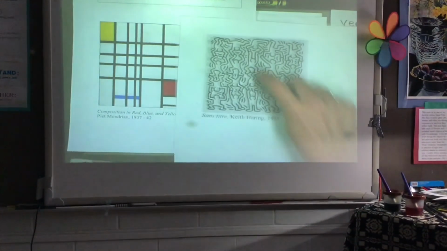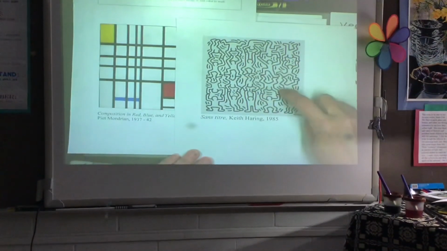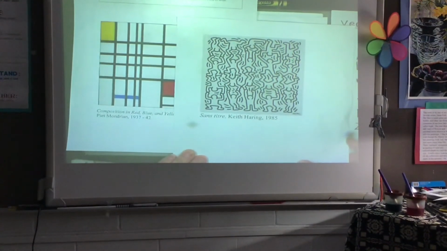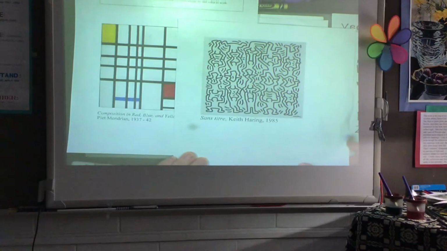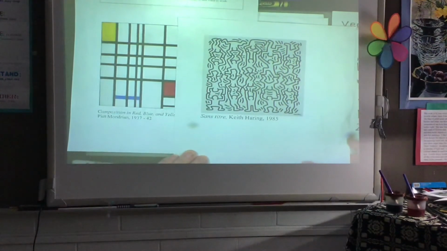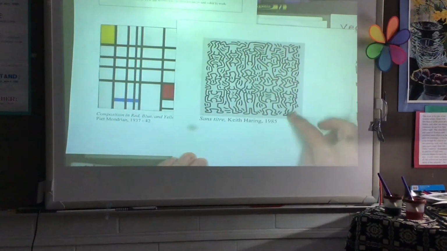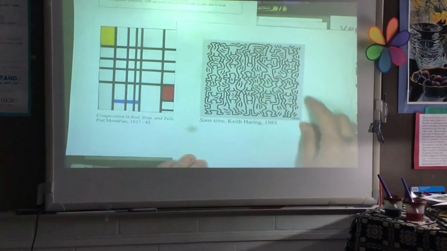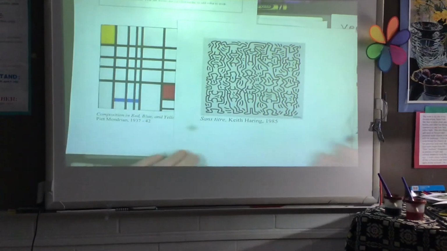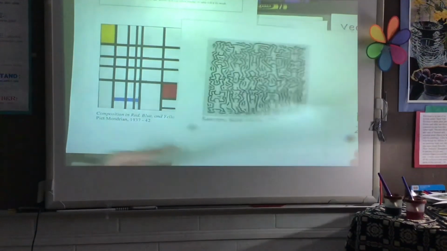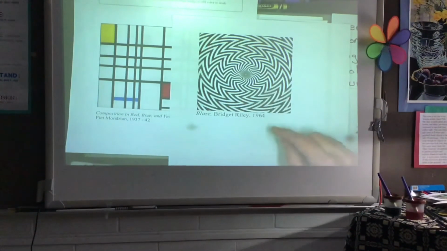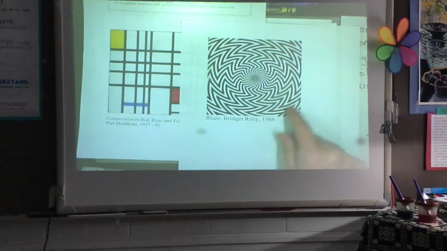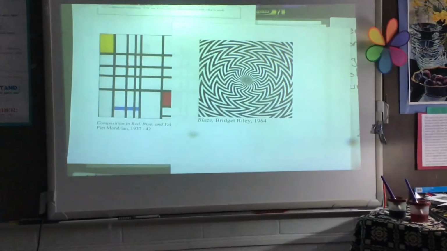And why do I think Keith Haring was using these little curvy lines here? Well, that's pretty easy to guess, right? Doesn't it look like every one of those people are wiggling and just about ready to fall down? Imagine this painting without those little curvy lines. They would look like they were frozen in space instead of moving. And speaking of moving, do any of these lines seem to move to you? So this artist, her purpose was to create probably an optical illusion.